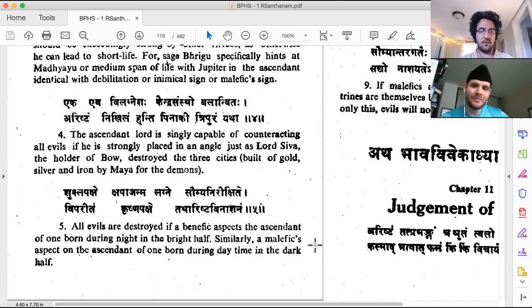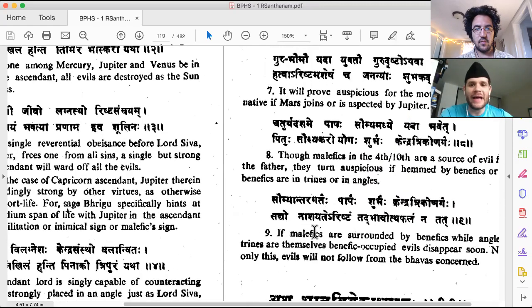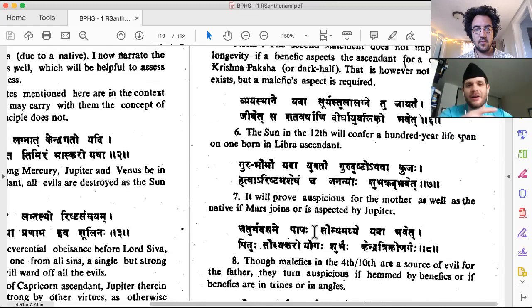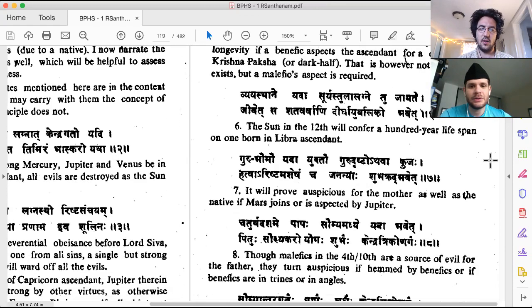It kind of reminds me of the Hellenistic doctrine of waxing moon doing well with Jupiter and Saturn, and waning moon doing well with Mars and Venus, although obviously it's different. But yeah, and the idea of the waning moon being good during a night sect, and the growing moon being good during a day sect. Yeah. Right. Yeah, absolutely. So it's kind of in line with that in some ways. Anyway. This is a nice one.